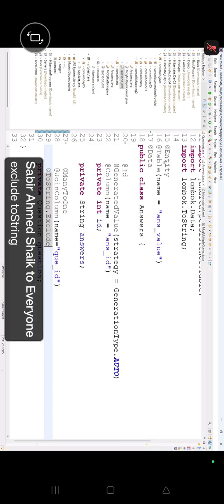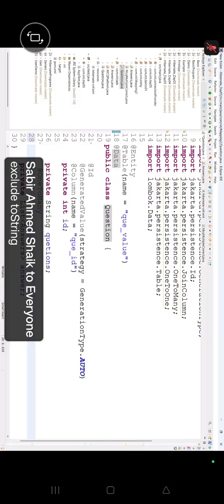Sir, we had not written the toString, na? At the rate Data is providing me toString. How should I tell it to remove this? Then do I have to write manually each and everything? No. That's why right here, everybody concentrate, at the rate ToString dot Exclude. This will exclude the toString and keep the Lombok as it is. Right? I need toString excluded from one side or both sides? Both sides. That's why I'm writing here, in Question, at the rate ToString, and dot Exclude.